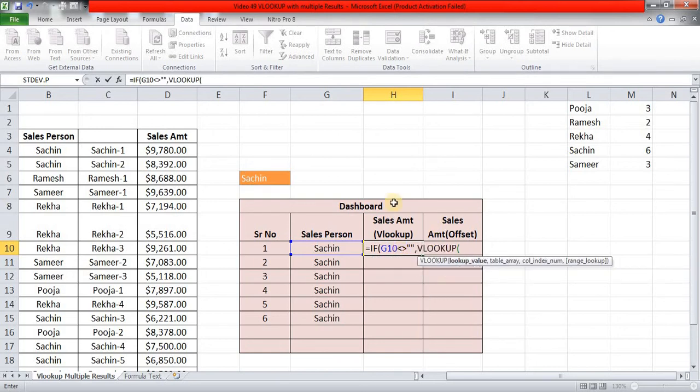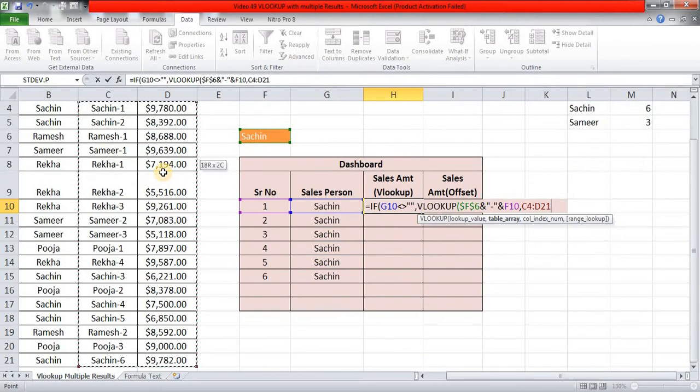Now my lookup value is this particular record, which I'll fix, and in inverted commas a dash, and we have already generated the serial number here, so this entire thing will form my lookup value. My table array is this, which I will fix, comma 2, comma 0. So if this particular cell is non-blank, then give the result of this VLOOKUP, otherwise give me blank.